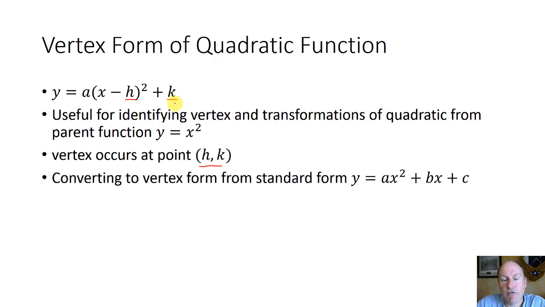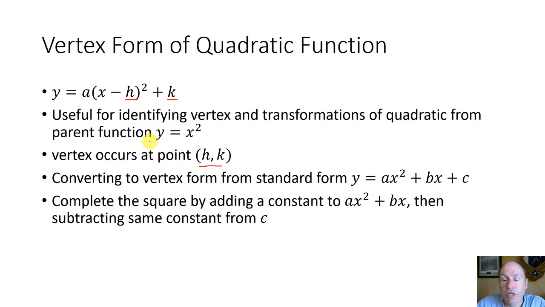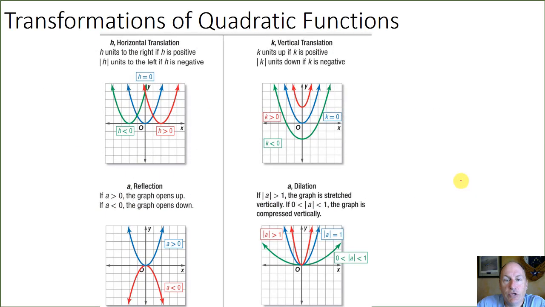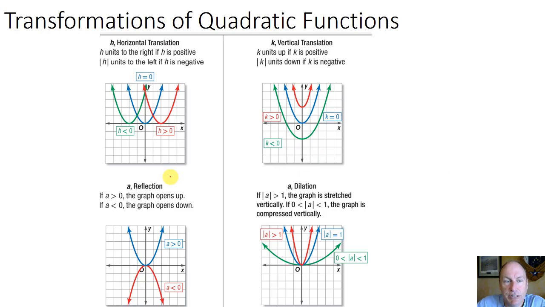So we're going to cover how to go back and forth between the vertex form and the standard form. And we do that by completing the square. If you need help with completing the square, look at a previous screencast where we go over how to do that. But essentially, we're going to take that standard form and break it into two parts. For the ax squared plus bx, we're going to complete the square and add a constant that makes that a perfect square. And then we'll subtract that constant from the other part so that we don't actually change the algebraic truth of the equation.